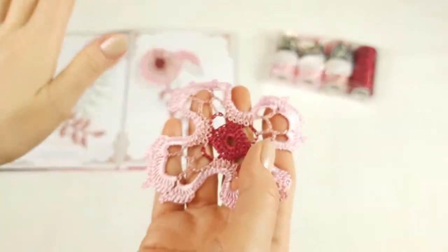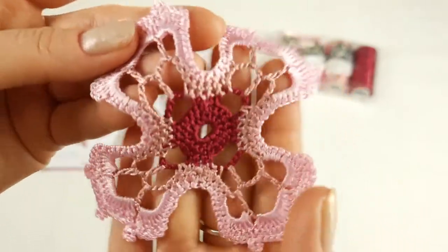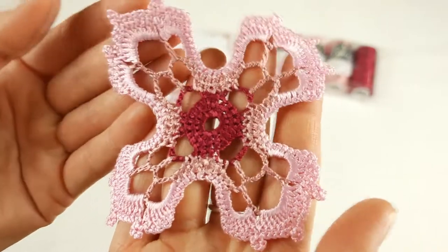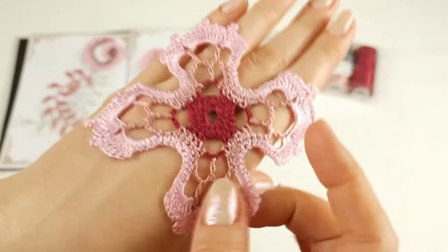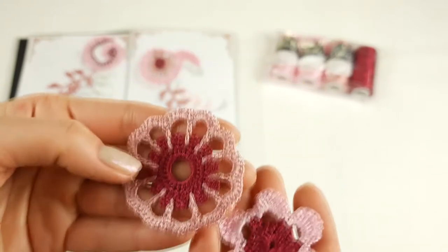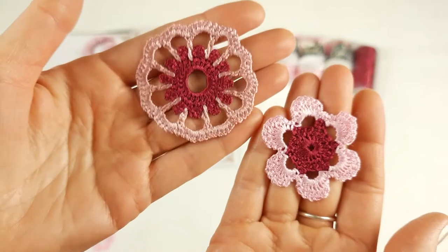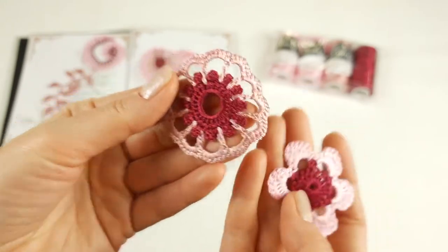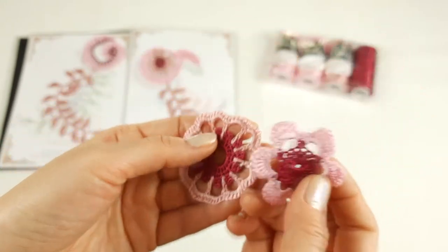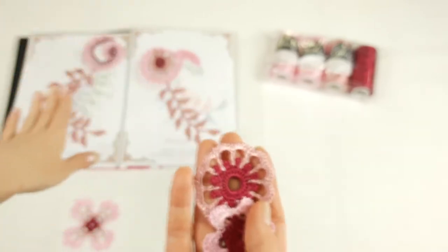At the last page with schemes, here are the last motifs we need to make for our project. As you can see I worked motif Eureka with three colors — it was interesting and the result is very, very pretty. And next we have two small motifs — we will place these between the big elements. We have motif Omega and motif flower Lea, two elements made. This one in two colors and also this one in two colors — it's really enough for small elements. You don't need to use all colors in such small motifs. I will place them at the last page with motifs.